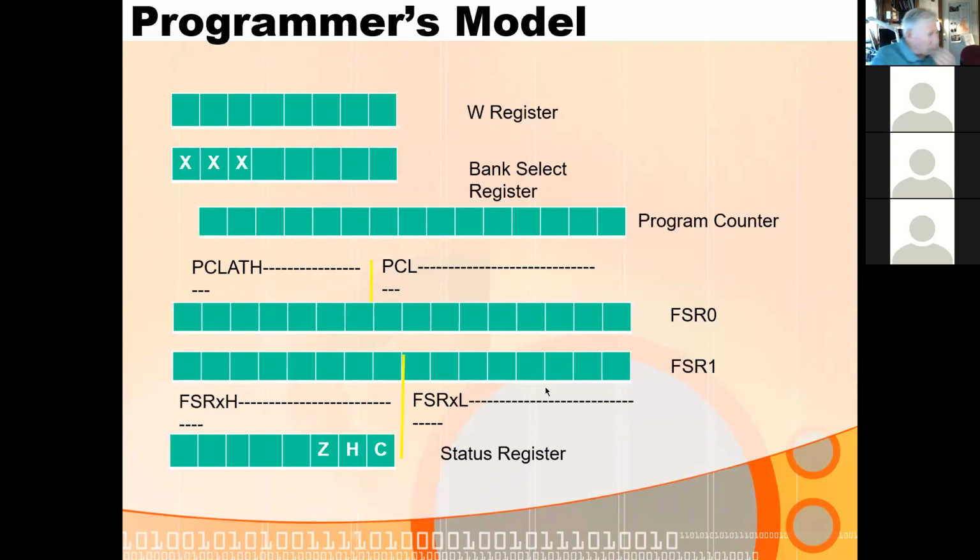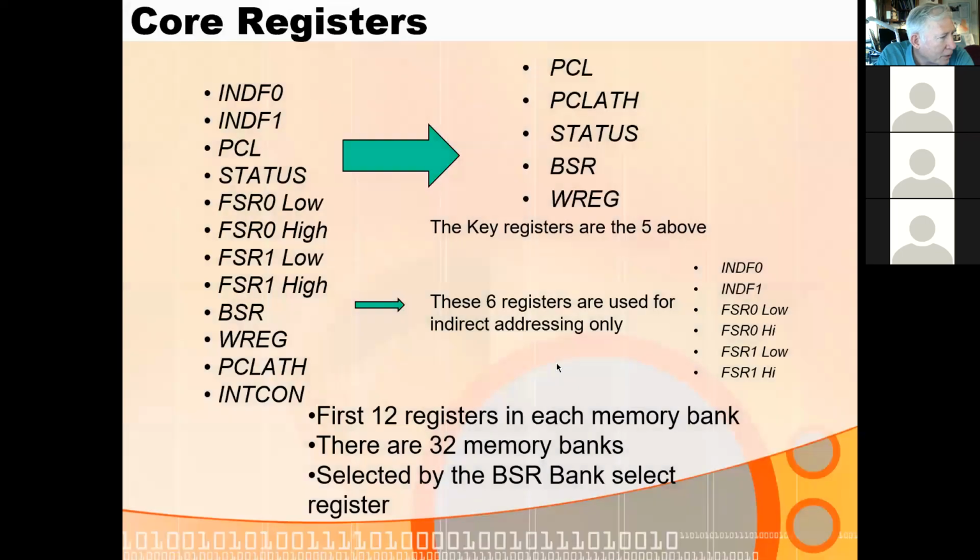And now remember, C uses these extensively, but you don't have to pay any attention to it at all. It takes care of this all automatically. And we're not going to use it, so you don't have to worry about it. But because it is set up this way, when you want to set this register to point to wherever you want it to point, you first load in one of the 8-bit values, you load in the other 8-bit value, and then you reference it with an entirely separate name. And that separate name is this, INDF0 and INDF1.